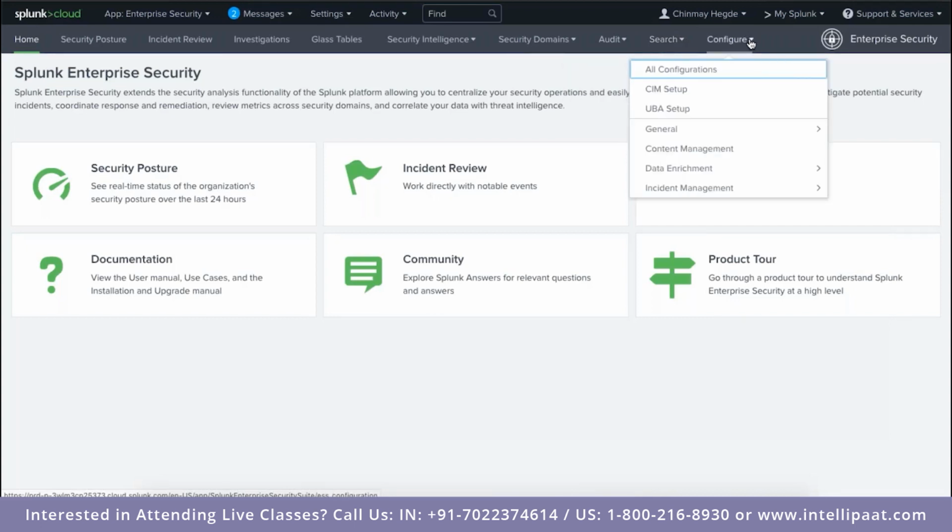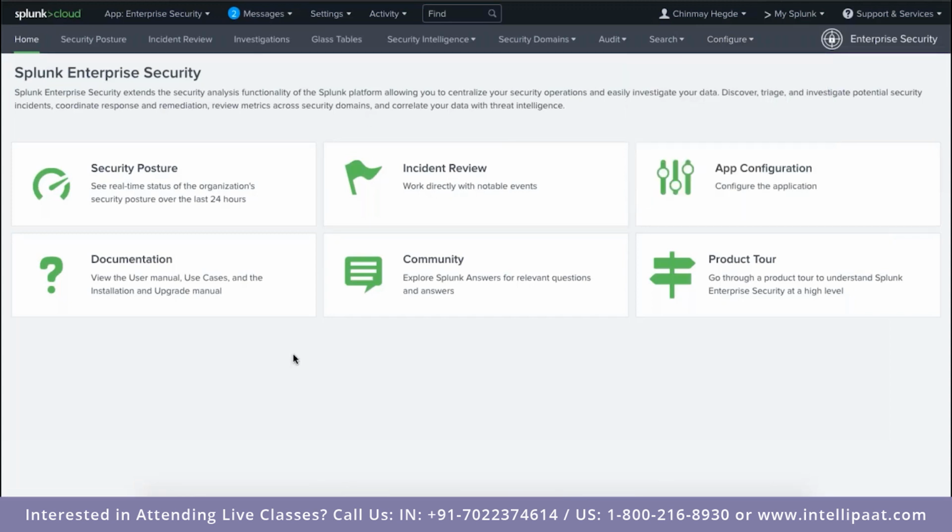Then comes system basic configuration, right? It gives you what all the things you can configure on the Splunk system. It is native to Splunk. This is a higher level overview, and you can see there's a topmost bar, the notification bar, like you have on your LinkedIn, Facebook. It's a catchy thing, so that those things that require immediate attention can be flagged here. For that purpose, there is a notification bar.